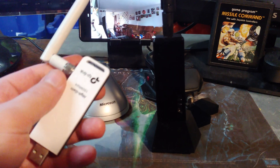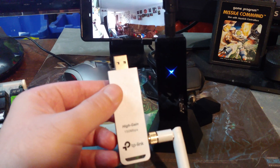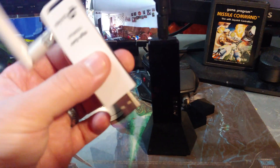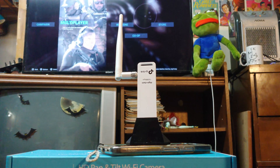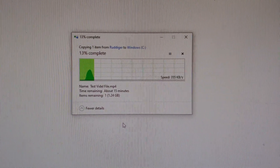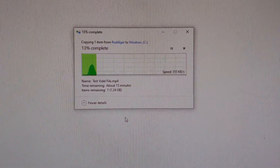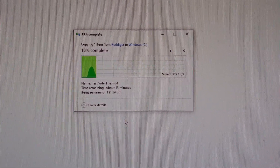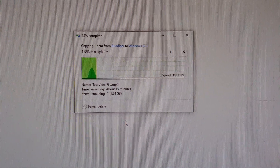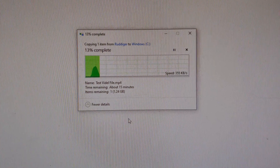Next up, I'm going to swap out with this TP-Link 150 megabits per second unit and see what the difference is going to be like. 150 megabits is equal to 18.75 megabytes. Yeah, that definitely didn't help too much. The max that I can get off here is about 1 megabyte a second, and that's what I generally get with the N brand routers. Of course, this is a G brand USB stick.